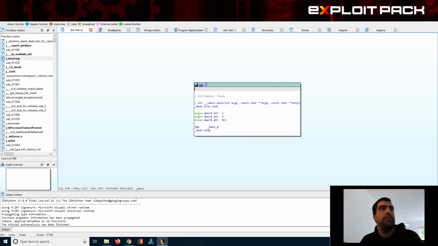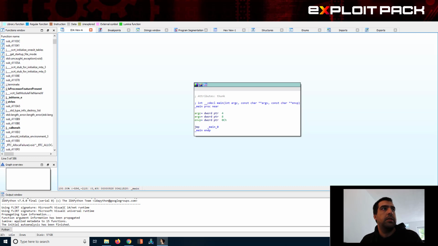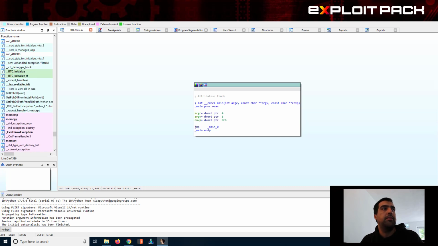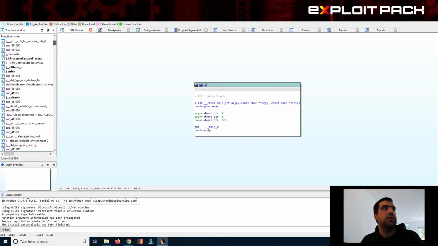All right, there we go. It was a small file, so I ran the whole analysis on it and it discovered a lot of functions. All the functions that IDA could identify will be named, so memcopy, memcompare, security cookie, and so on.